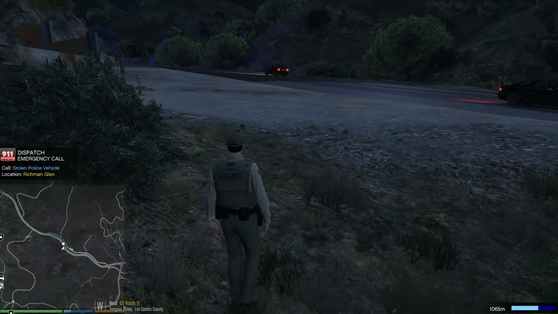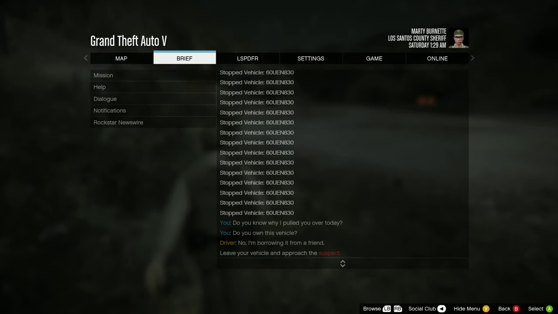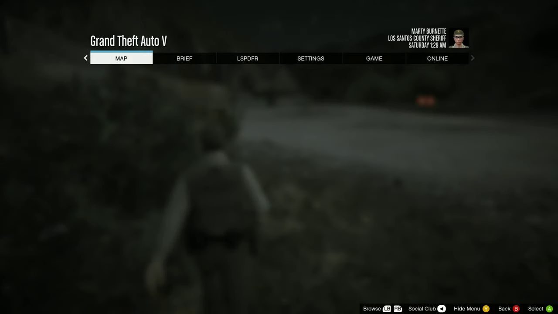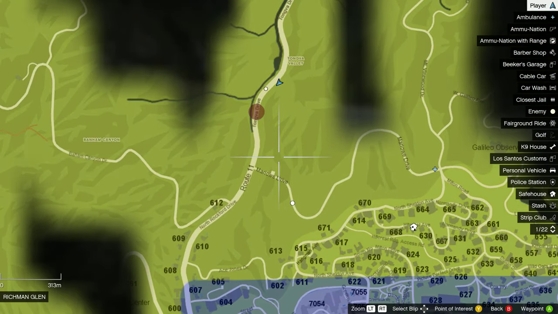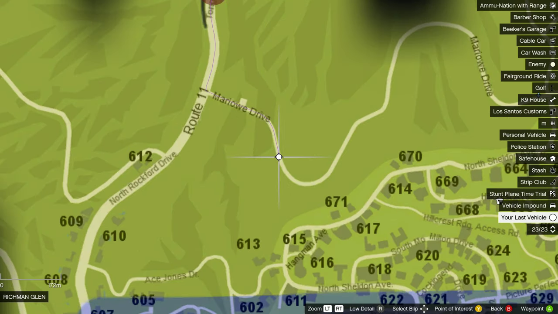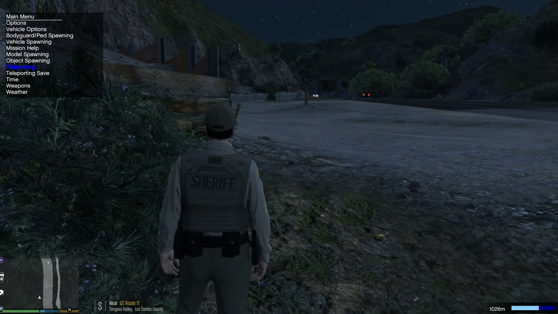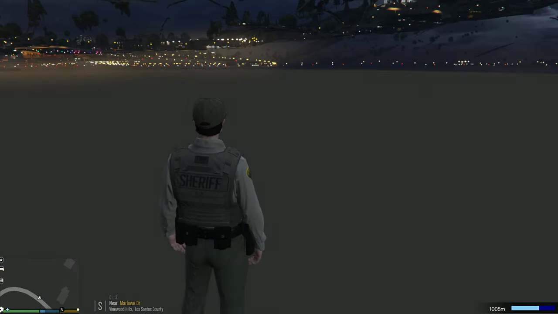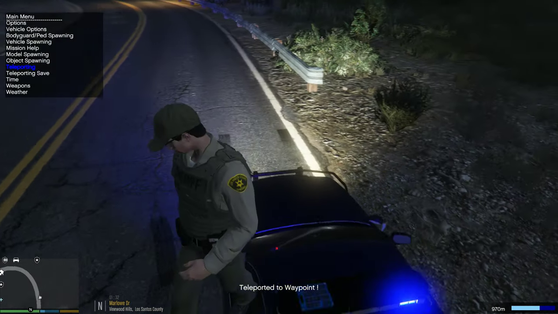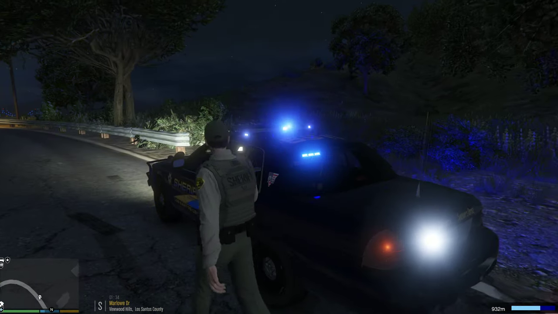Dispatch calling Unit 1, Lincoln 18. We have a stolen police vehicle in Richmond Glen.